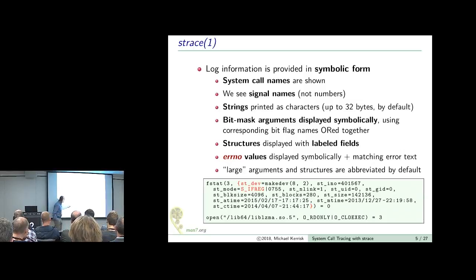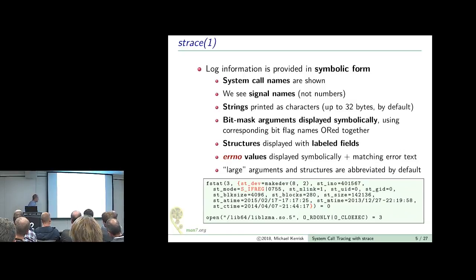Another example, the first field here, st_dev, is telling us what device this file lives on. fstat is giving us information back about a file. This is the device that this file lives on. Now, devices on Unix and Linux systems are identified by a combination of a major and a minor ID. The major ID tells us what kind of device it is. The minor ID says which particular instance of the device it is. And there's a standard macro in the header files called makedev that takes those two numbers and combines them to make a bigger number. And that macro is used to display to us the device ID.